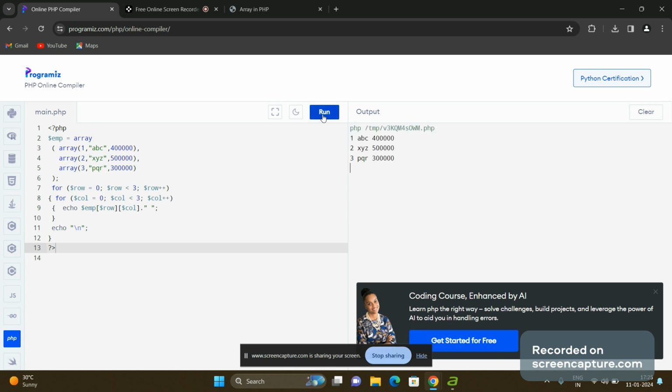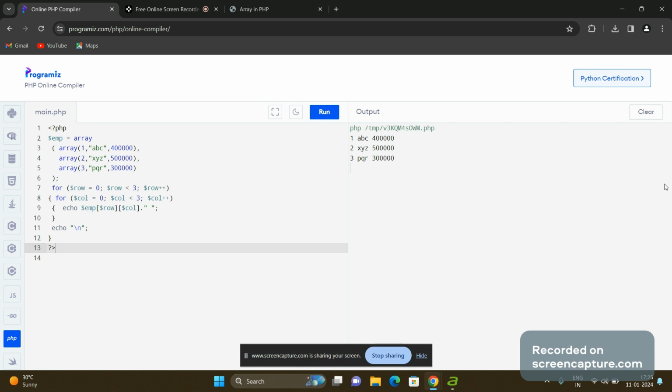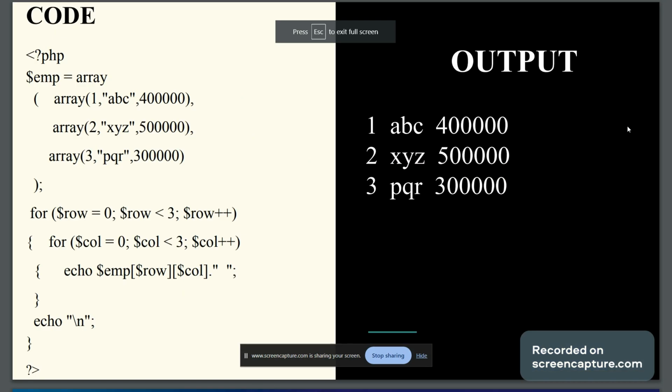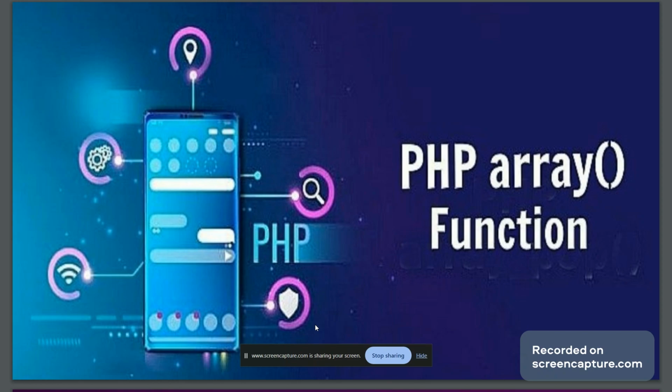When we run this, we see the employee record having three rows and three columns. Now moving on, this is a multi-dimensional array, which is a collection of more than one array. Now we can create a numeric or indexed array, an associative array, and a multi-dimensional array. There are built-in, predefined, system-defined library functions for manipulation of these arrays. We have many ready-made array functions in PHP.